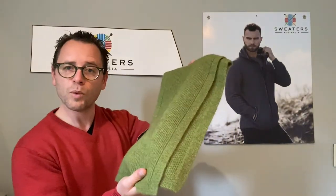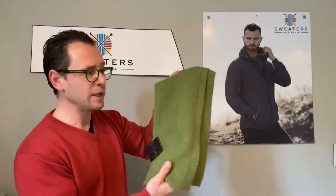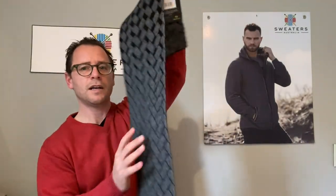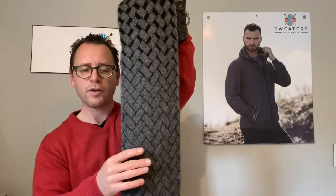We also have beautiful scarves — plain scarves, a lot warmer than wool, very light, and very soft on the skin. All natural fibres: possum, merino and silk — no synthetics in our garments. Here's an example of a pattern scarf called the Aztec: black Aztec style on one side and the reverse on the other, pewter with black frames around it.